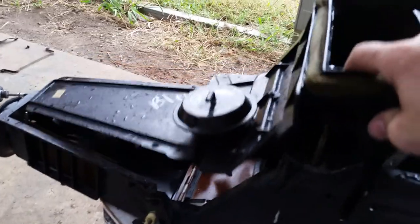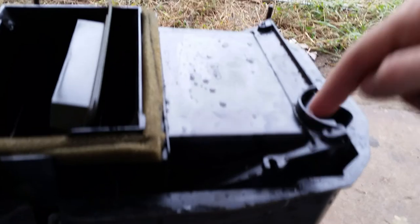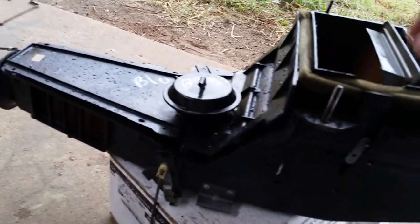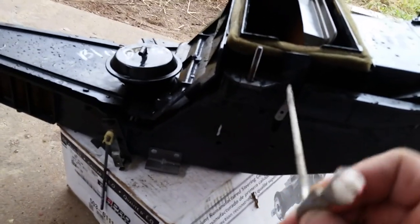But just to get the heater core out of the stupid box, there's four screws. You have to actually lift up the foam sponge to get down to them, because this goes together. They're down in there, one on each side, and then these two you can see plain as day down there. So there's four of those. Then you got to take out these here. But the really dumb part, I thought, was that has to be lined up to come out of there, but you have to pull the pin out to get it out of it.